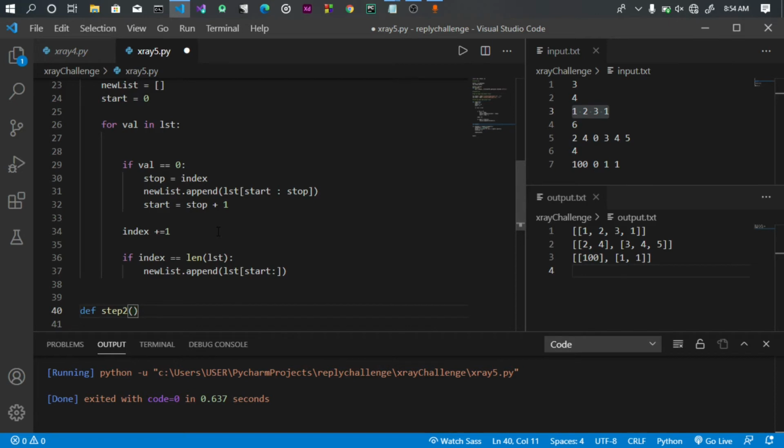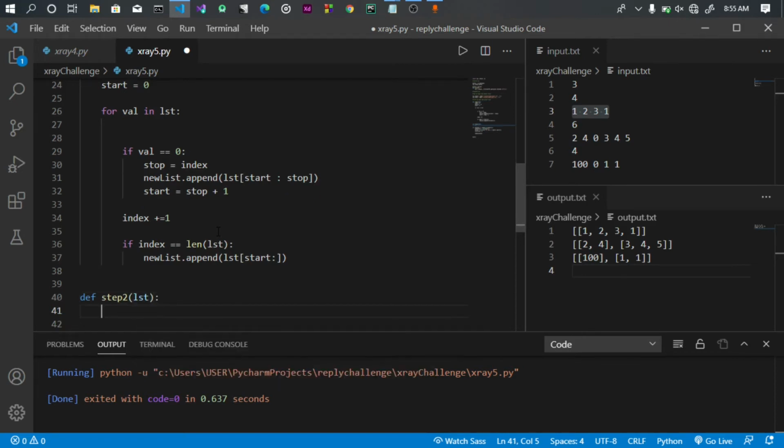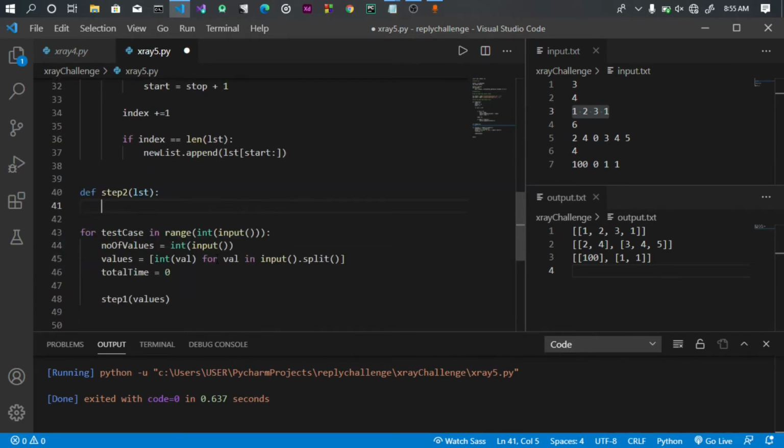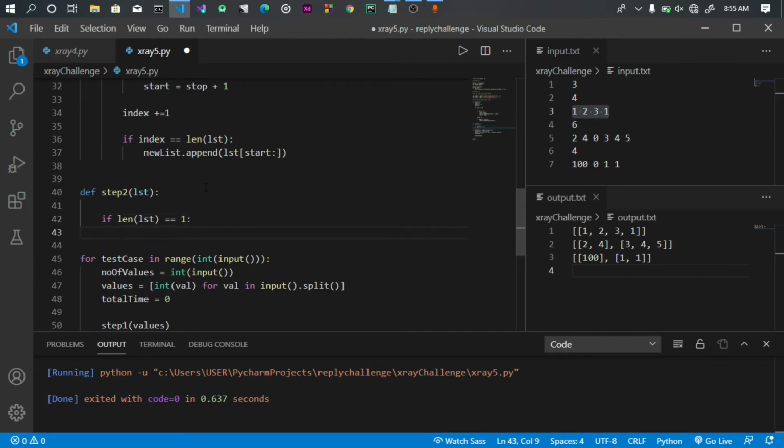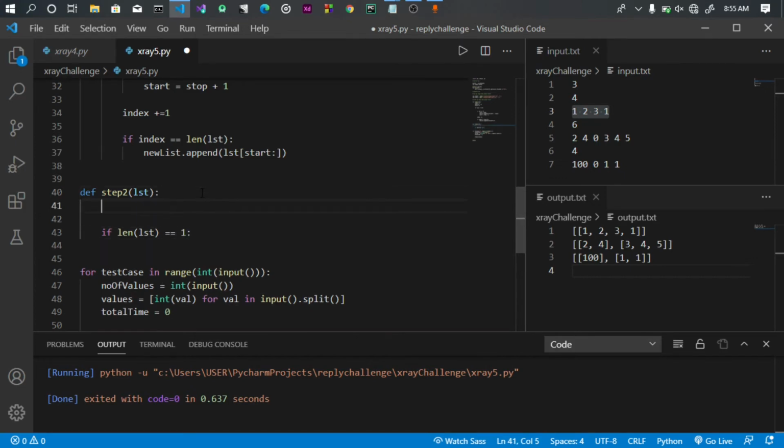Now for this function, it's going to accept a list as well, and when it accepts that list, it checks through the list, and if the length of the list it accepts is equal to 1, it will increment our total number of operations.